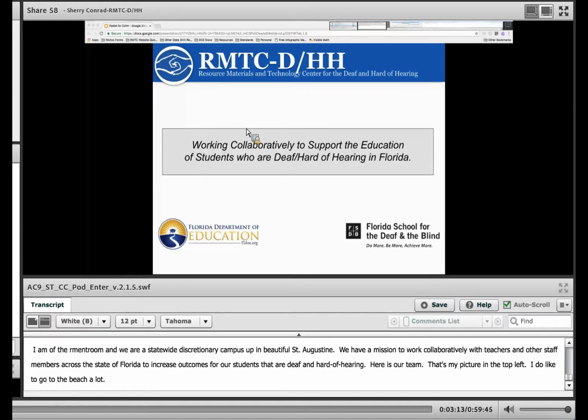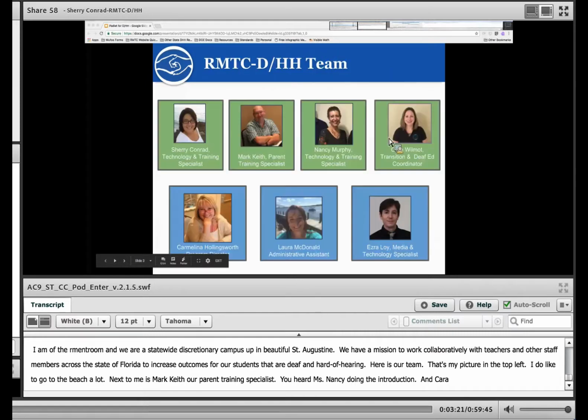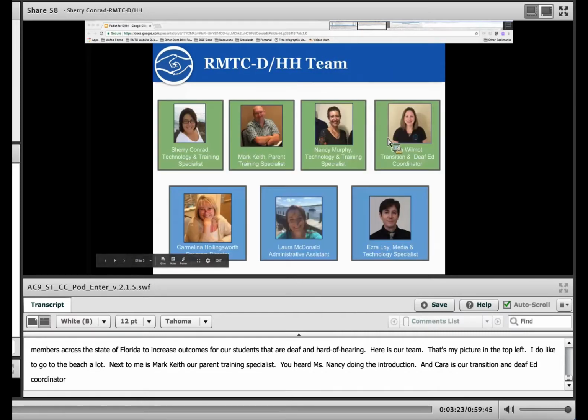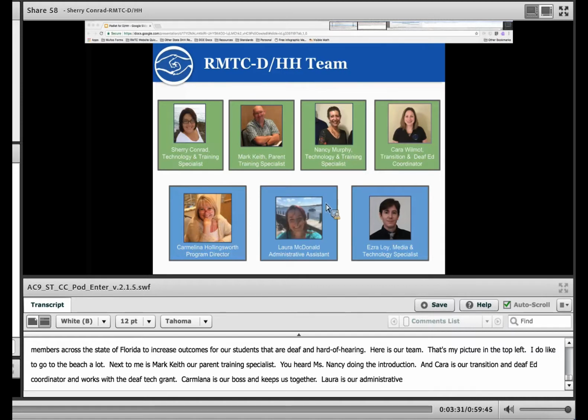Here's our team. That's my picture in the top left. I do like to go to the beach a lot. Next to me is Mark Keith, our parent training specialist. You just heard Miss Nancy doing the introduction. Kara is our transition and deaf ed coordinator, and she also works for the Deaf Tech grant. Carmelene is our boss. She keeps us all together.